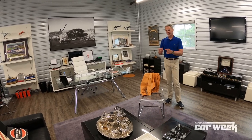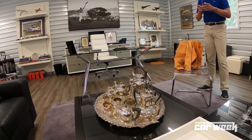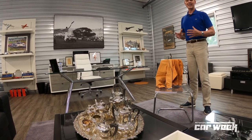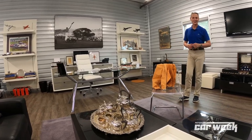I do often get asked, so what's up with the silver set? That was my mom's, who passed away a few years ago. When I was a kid, that silver set was on my chore list of things I had to polish like every other week. So I love making things shine — it's a big part of my life. I love clean cars. I love fast cars. But they've got to be clean first. And I am convinced that seed was planted with me with this silver set — that's the reason why I've got it here, and I get to look at it every day.